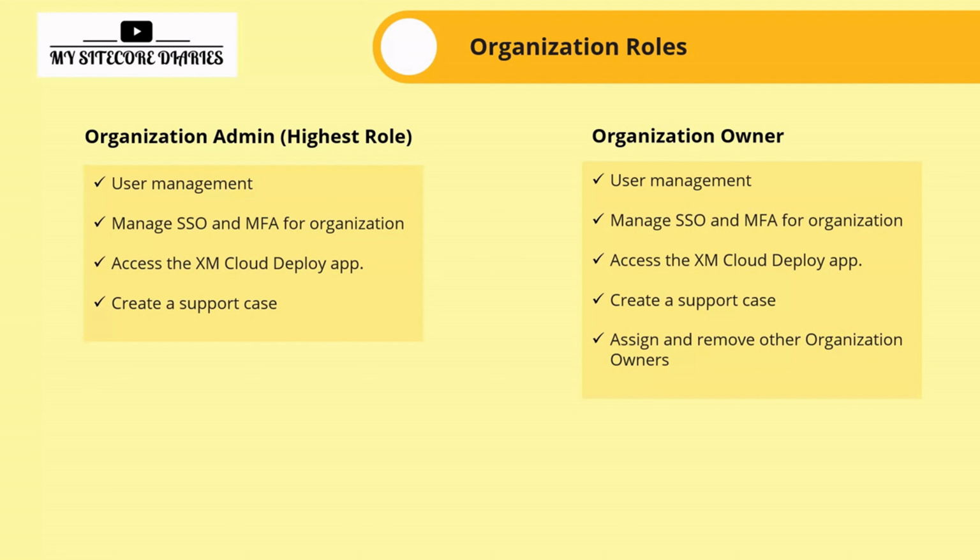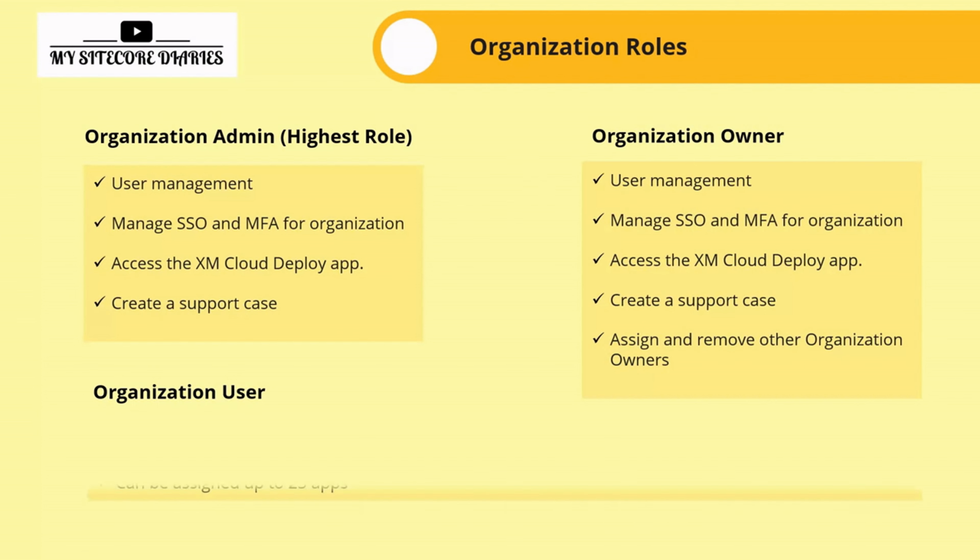So you can see all the access: user management, manage SSO and MFA for the organization, access the XM Cloud deploy app, create a support case. Other than that, they can also assign and remove organization owners. You cannot remove yourself, but other owners can be removed by this organization owner role.